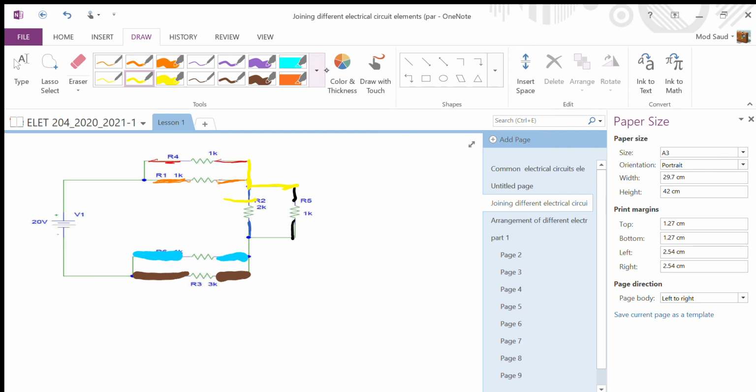If I use a different color, red, which is not used, no, I think used, but at least not in this part. R5, this is the connector which connects R5, R2, and then R3, R6.